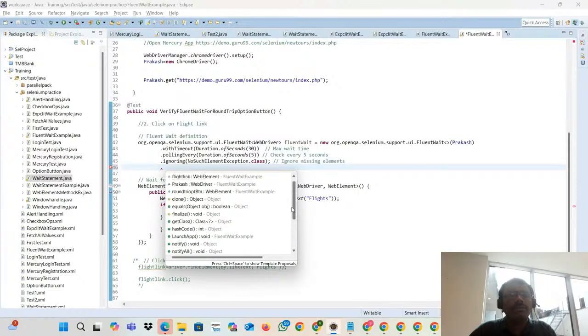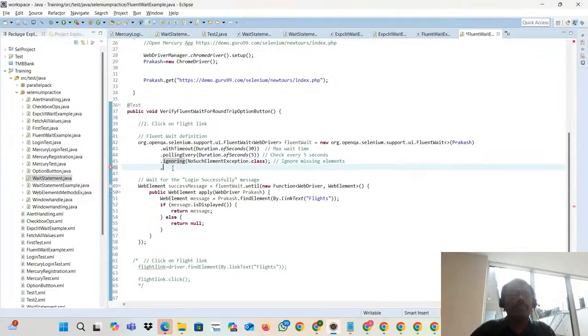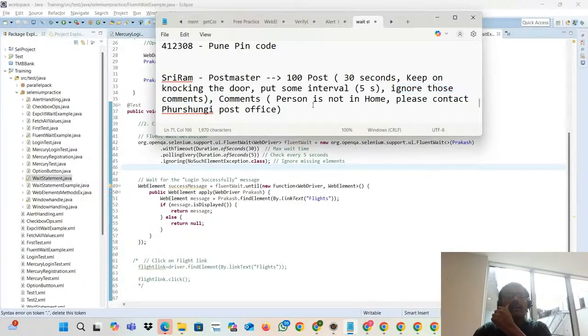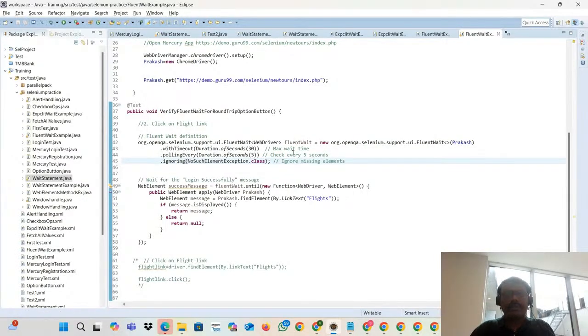I don't know whether this method is reduced or deleted or not. I'm not sure about that. But there is one more method also. Could be they removed it. I'm not sure about that. There is one more method called withMessage also. Oh sorry, here I can try it here.